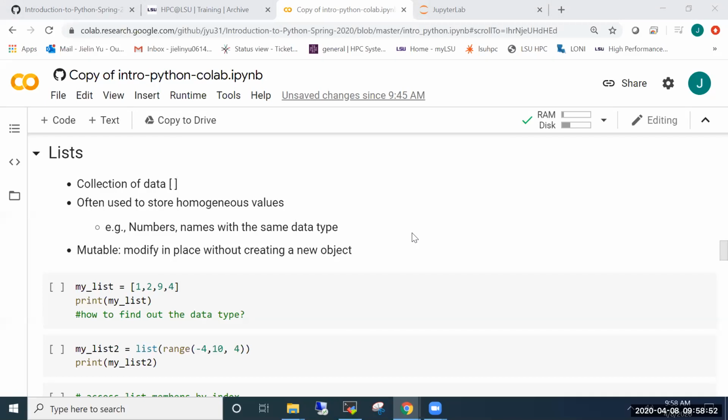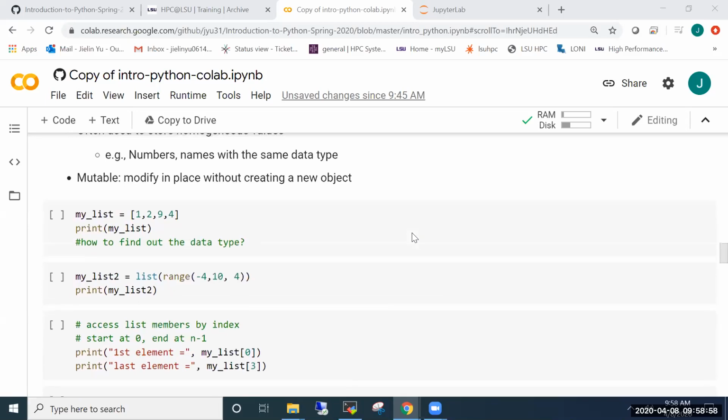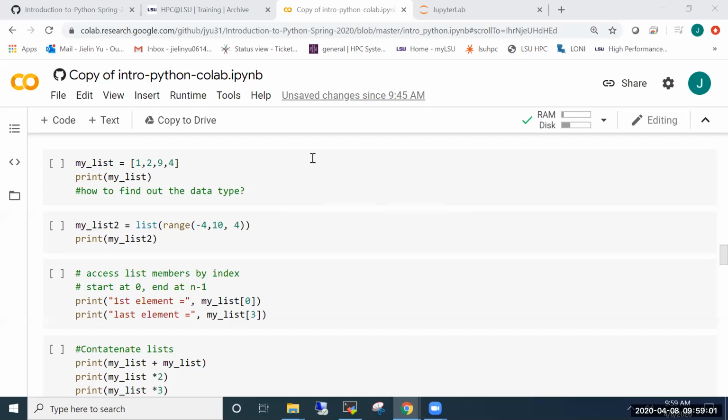So for an immutable object, you cannot change it after it is created. So let's see how we define a list. One of the ways is we put all the elements in square brackets and separate them using commas explicitly.